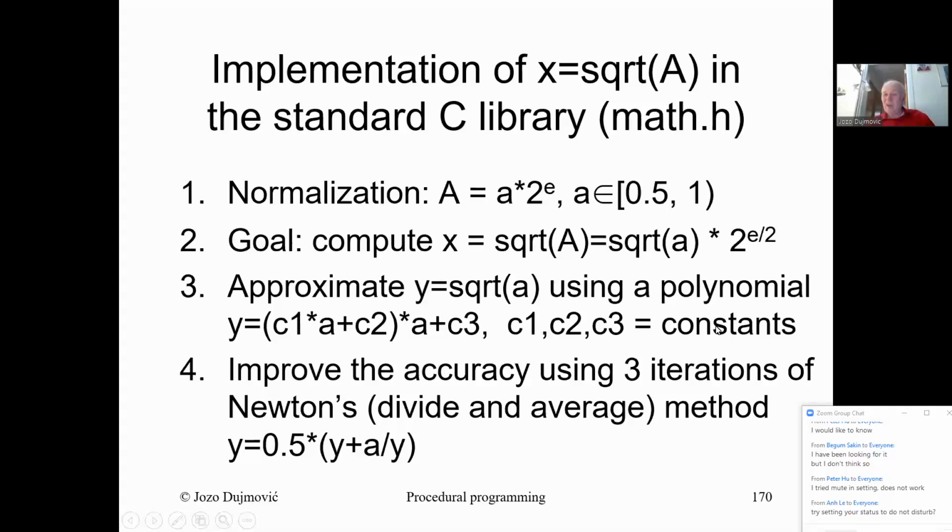So they have these 3 constants and come rather close to square root. And then after that, improve the accuracy with 3 iterations of this Newton divide and average method. So y equals 0.5 times y plus a divided by y. But they make only 3 iterations for polishing everything. And they come close to that at the very beginning with some approximation that is polynomial like this. So that's how it is done in the square root function.